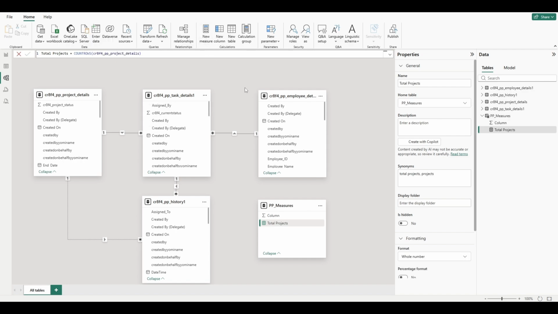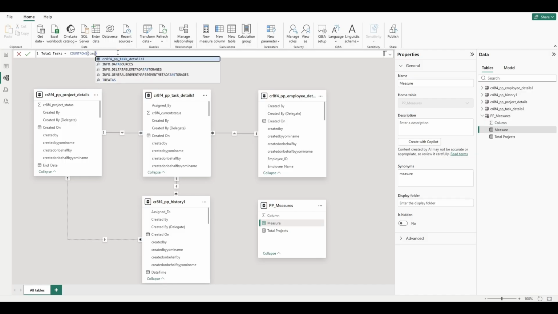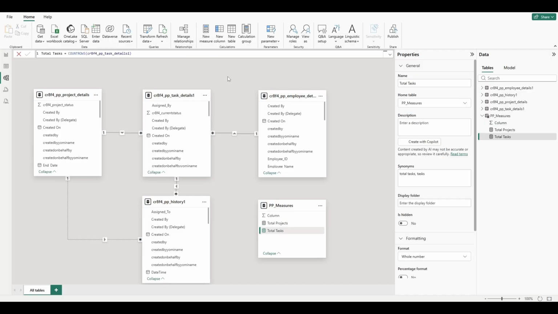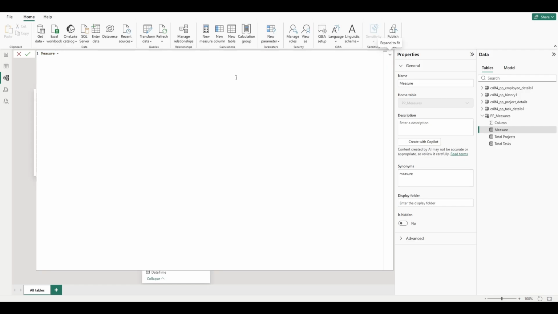Similarly, I will create one more measure for total tasks, and this is count rows, task details. One more measure, and this time I will paste this.